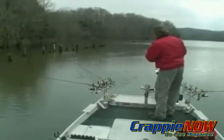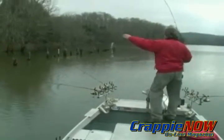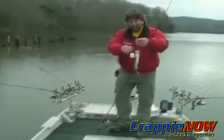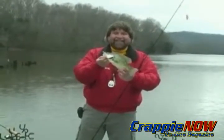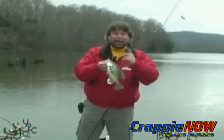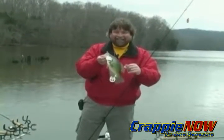This is what you can do with the power pole now. I'm not having to make any noise at all. Ooh, easy, big dog. That's a dandy right there. That's about 12 inches. Power Pole XL crappie. You got to love it, don't you? Supper tonight. You guys go out and buy you one of these power poles, and you'll be glad you did. And I'm just here to tell you, I'm glad I did.